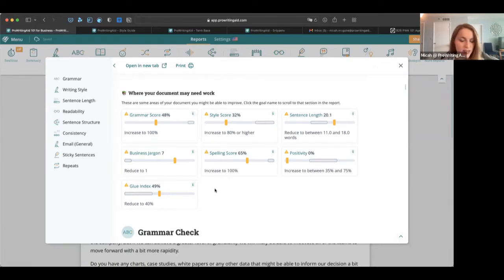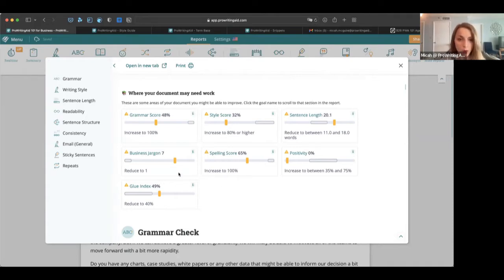So for me, I know in any one given document I write, I always need to double check my readability report. I always need to double check my sentence length and make sure it's actually long enough in a lot of cases, because I tend to use a lot of shorter sentences. I know that I sometimes need to check my sticky sentences report. So anytime I run a document through ProWritingAid, I'll run those 3 reports, and then it goes without saying I'll run the grammar and the spelling report, because those are the most important reports out there, simply because it prevents embarrassing typos or embarrassing grammar mistakes.